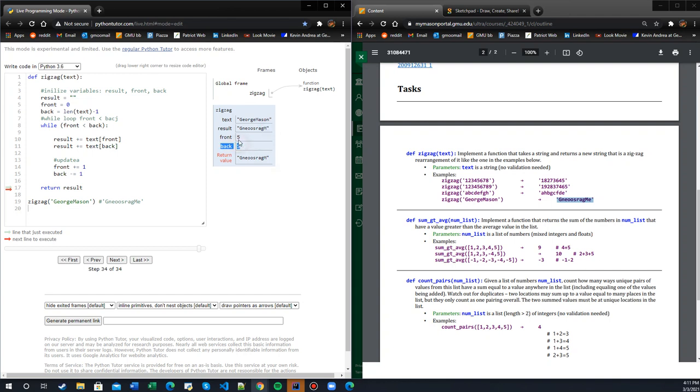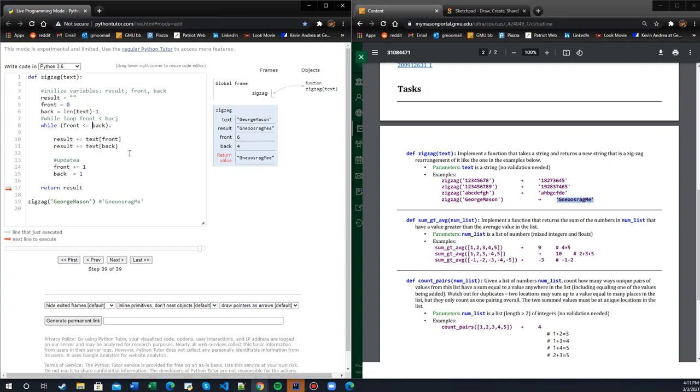That is because front is now equal. Front and back are now equal to each other. So it's technically not less, or I'm sorry, 5 is not less than 5, so it didn't iterate that last time. So let's try updating my Boolean guard to be less than or equal to. I'm going to hit previous, and now I have an extra.